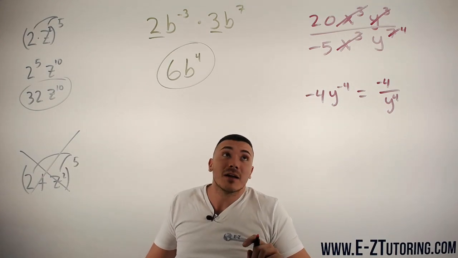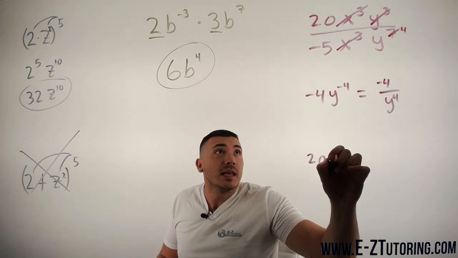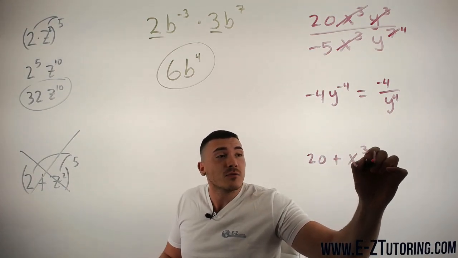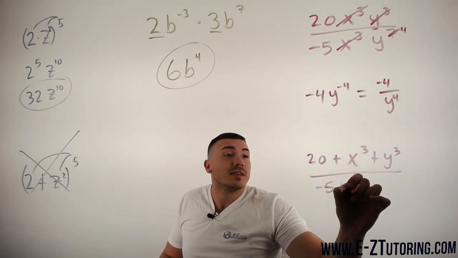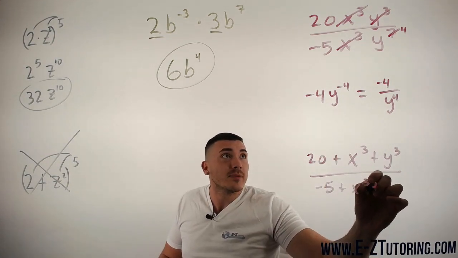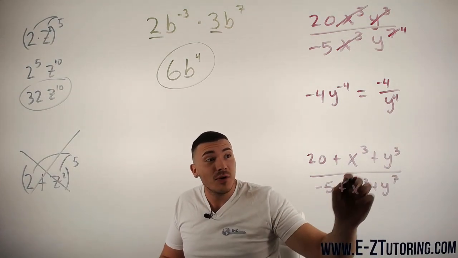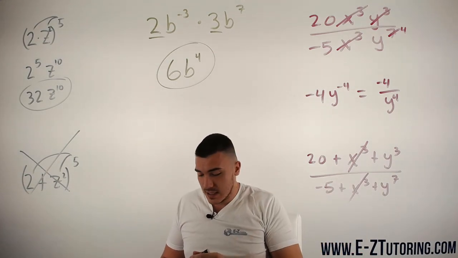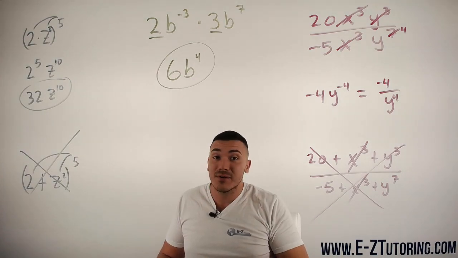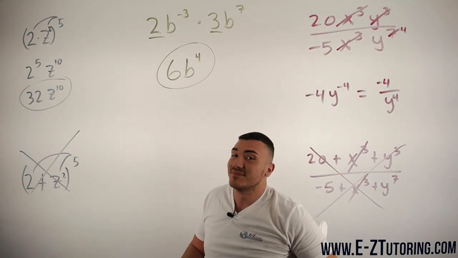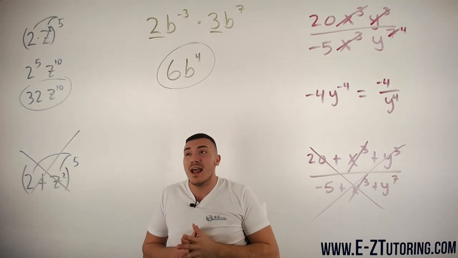One more thing I'd like to talk about, another mistake that I see so much of the time is, say this were addition. So it's the exact same monomial we had up top, except with addition in between. And what students actually will do is they will cross out one term on the top and the bottom. You are not allowed to do this. You're only ever allowed to do this when it is multiplication or division. So that is how you simplify monomials using the 3 different exponent rules.